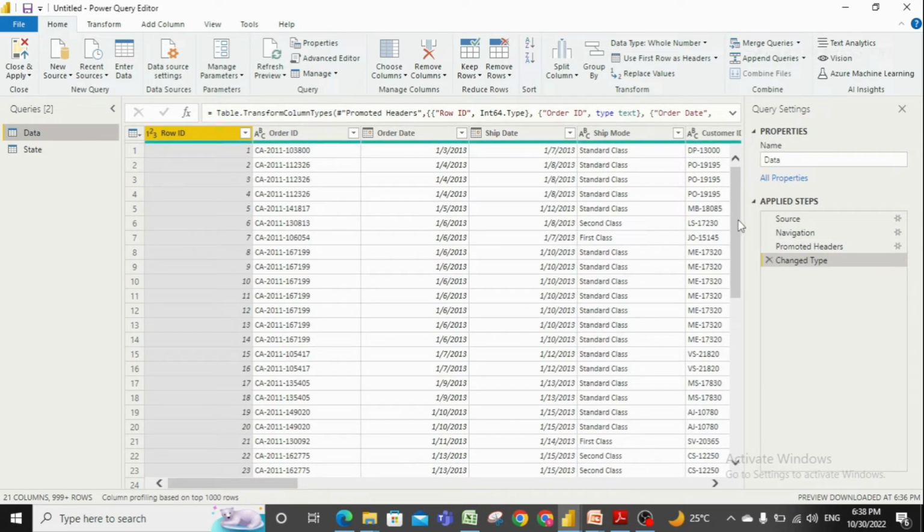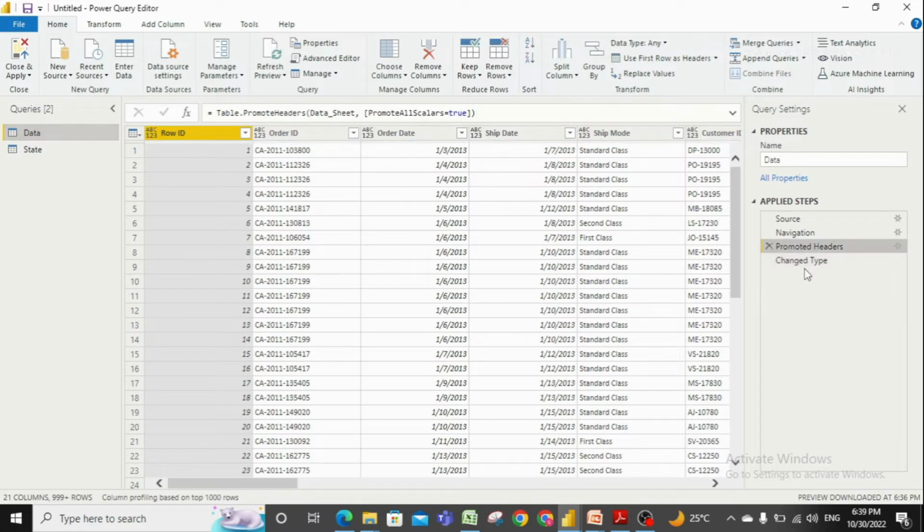Power BI is a powerful tool, and it has its own AI functions. It has already detected the source, navigation has been done, and promoted headers. These two steps we did already, and the data has been shown here. It has also automatically changed the types. These two actions are done here.